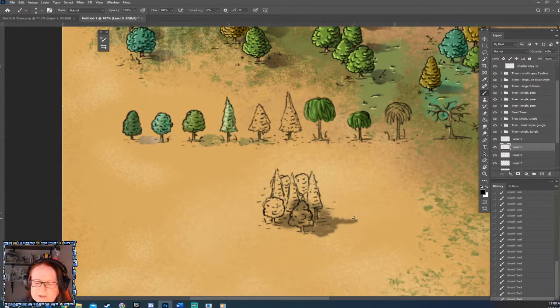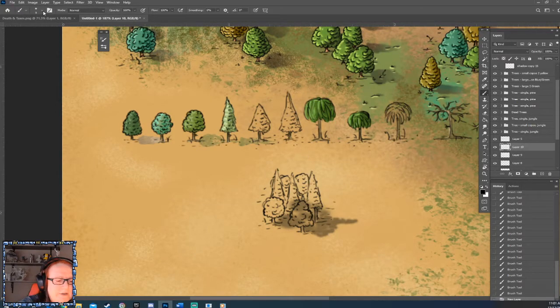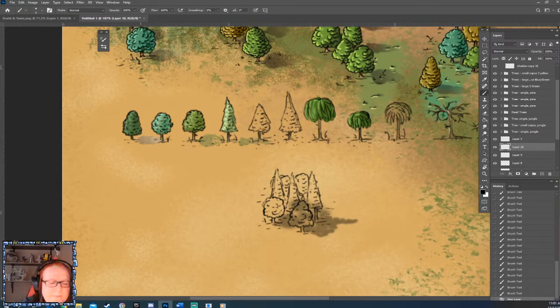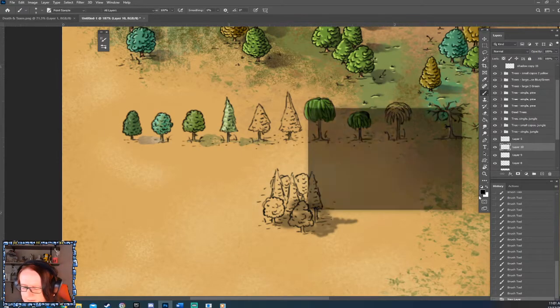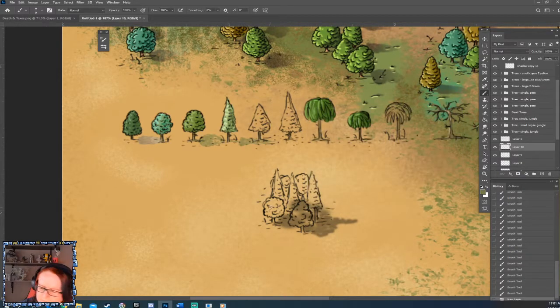Now, for touching this up, and you'll notice I've done that in a few locations here, you can get an eraser on it with a nice soft edge and just soften up some of those edges right there. I'm not going to do that right now. What we're going to do is get our coloring layer, and I'm going to change our brush back to... there we go. And we're going to slide towards our greens, but we'll do greens towards yellow just a little bit. Let's do a baseline.